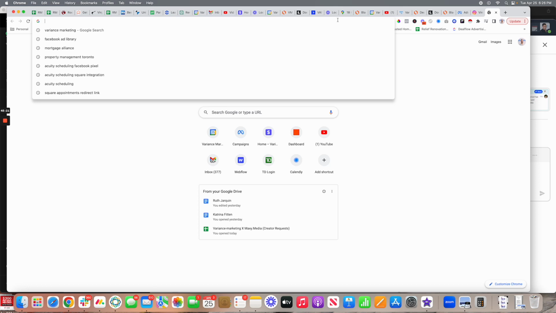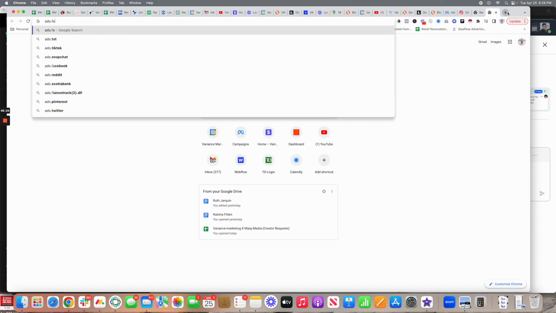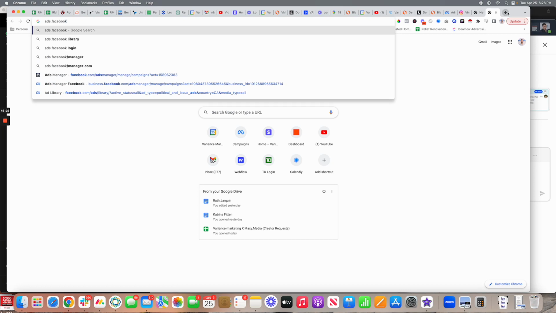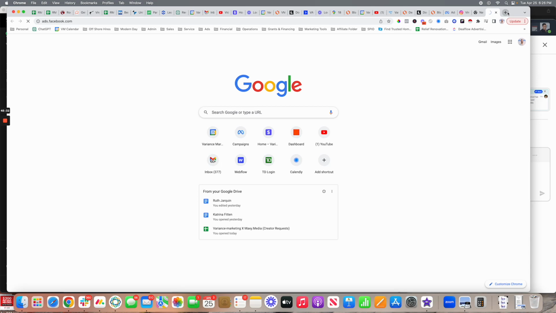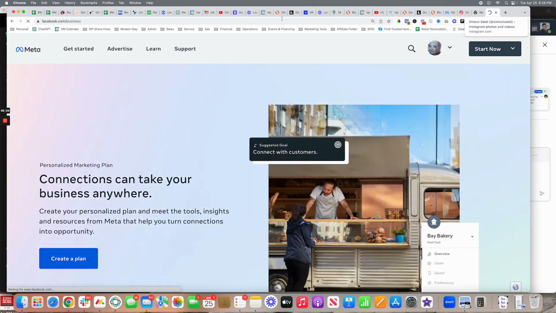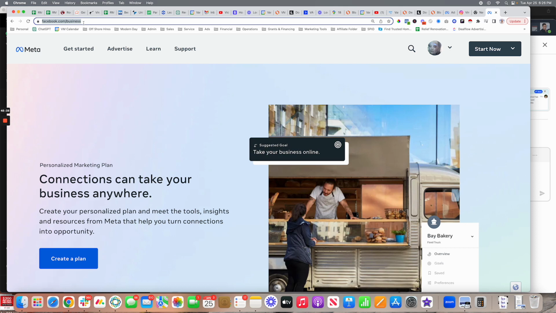Does it have to be a corporation, or can it be a sole proprietorship? It can be a sole proprietorship. I think it'll be more successful with a corporation, but it doesn't actually matter. As long as you have an HST number, I think they're fine. They also want you to have a domain too. That's the other thing. They'll shut down your ad account if there's no registered domain, like variancemarketing.com. That's my domain.